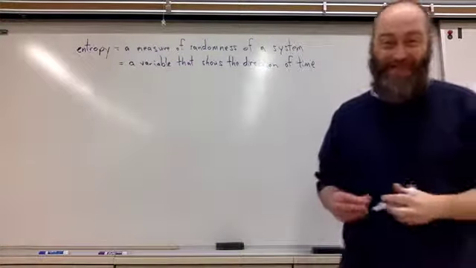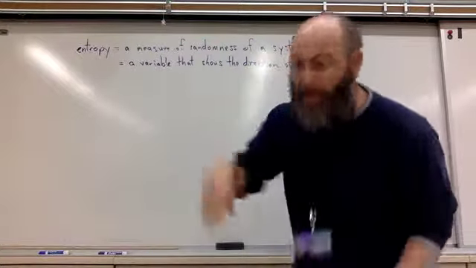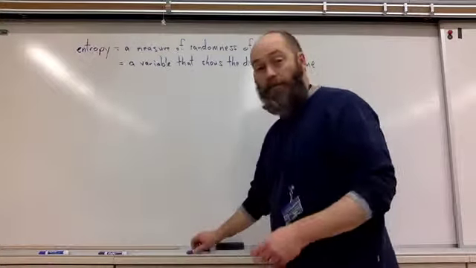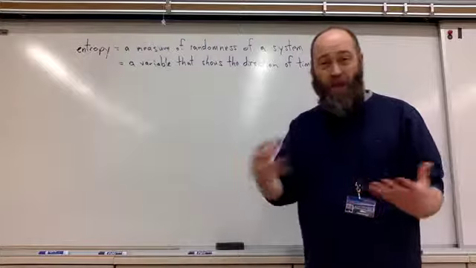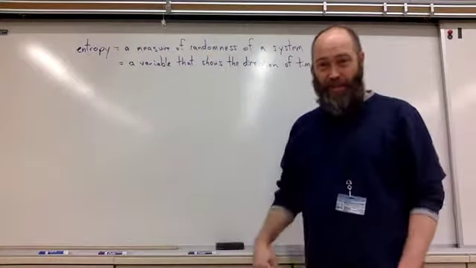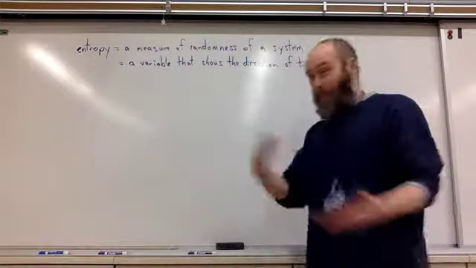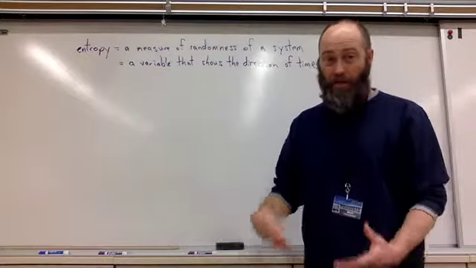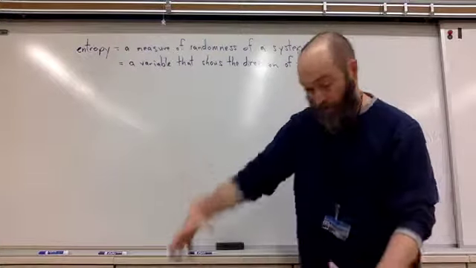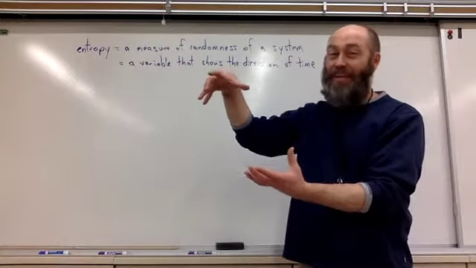All right, so here's what I mean. Sorry, that's direction. There's a bad glare there. Sorry about that. But here's what I mean by this. It shows the direction of time. If I filmed something, you guys already watched this with the reversible and irreversible movie, but if I had a plate and I dropped it, and I filmed that, it would be really obvious which way is the correct order of time. So it's a variable that shows the order of time. If you saw all these random pieces come back together into a plate, well, you would go, yeah, that's played in reverse.